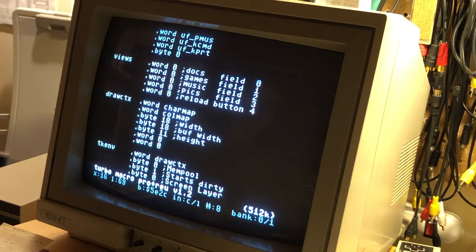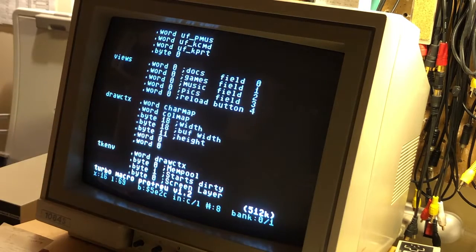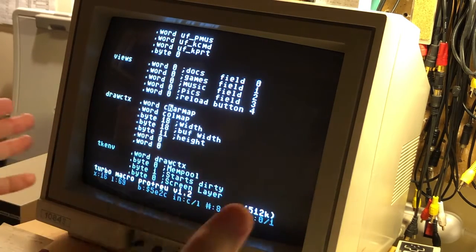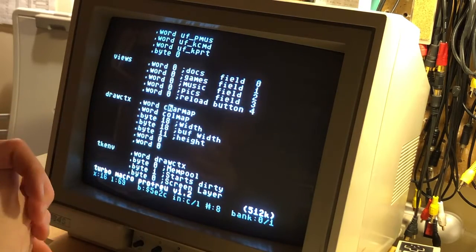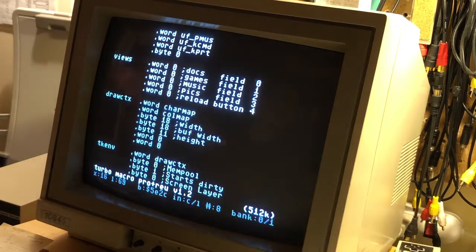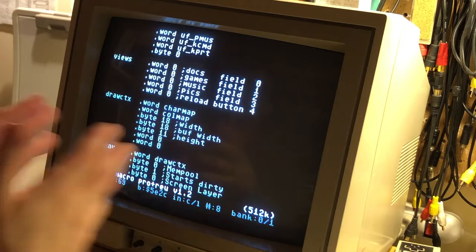Okay, so char map and color map, where are those? They could be anywhere. In your init method, in your util init routine, you could allocate some memory from main heap memory, and then take the pointer from the heap memory allocation and set it into this draw context. But that's not normally what I do, and you don't have to do that.